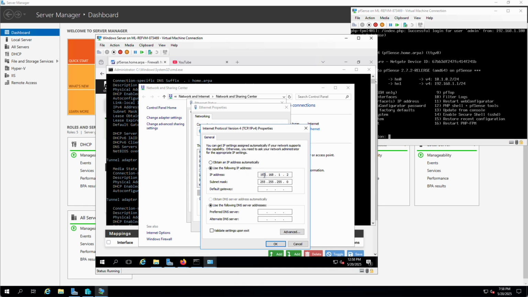By the way, as soon as you come out of this, that's where the 255.255, that's the default. That's the same, by the way, as this 24. There's 8 bits, 8 bits, 8 bits, that's 24. For the default gateway here, I'm using 192.168.1.1. That is because pfSense is how I get onto the internet.